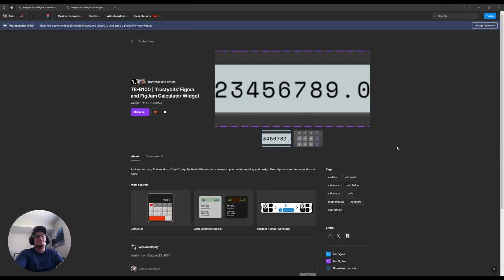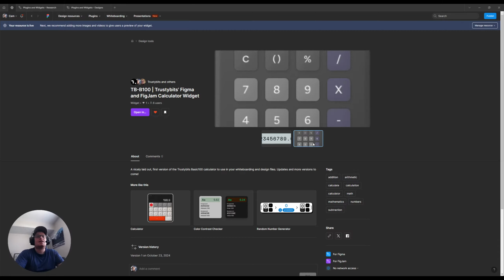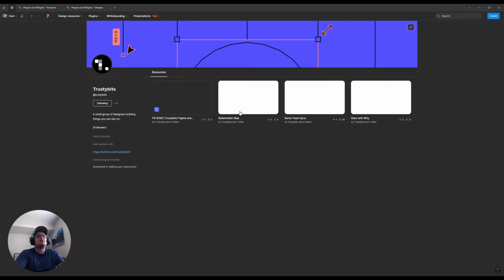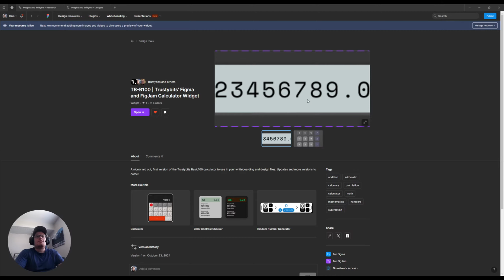There may still be some bugs and some edge cases that maybe we haven't checked yet, and there's definitely some design aspects, like one example being this image that's not great. Thankfully though, if we were looking, for example, at the Trustybits page, this small thumbnail here shows pretty nice, but the images that it had me upload, I may have missed the instructions and it told me dimensions, but it's not great.